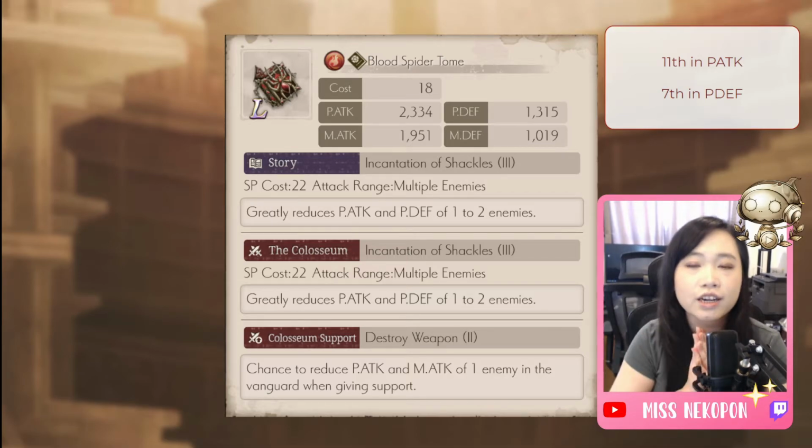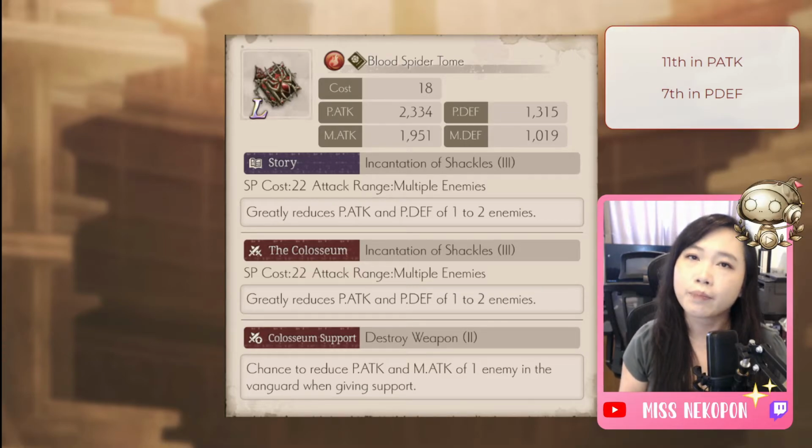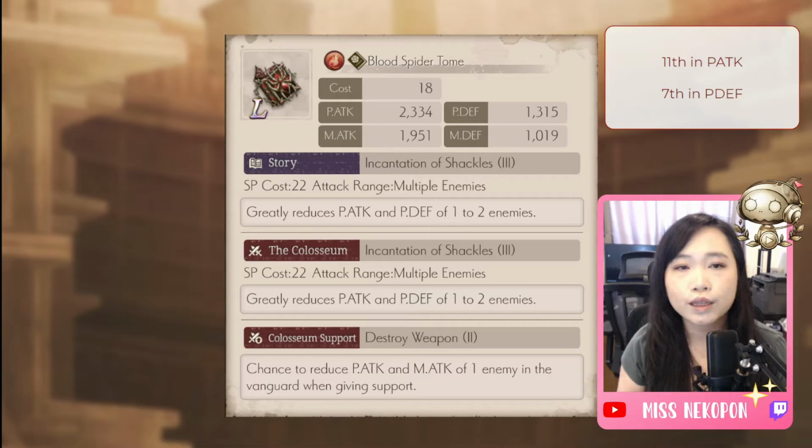This book's stats are actually not too bad for an 18 cost tome. It is actually ranked 11th in P attack and 7th in P defense out of all tomes, which is surprisingly high. Unfortunately, while Destroyer Weapon 2 is really not a bad support skill, I think we should still wait for a better opportunity for a better book with Support Boon 2. Those are especially great when they come with a class. We're expecting a collab by the end of the month, so hopefully we'll get a better chance at a good tome with a class by then.